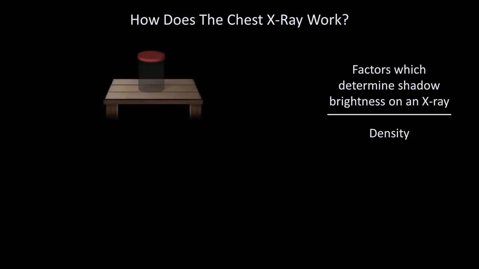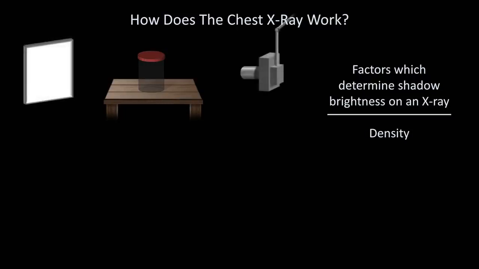So here is our table, and on it I'll place an empty glass jar. The jar is filled just with some air. On the far side of the jar is our photographic film. Notice that it starts off white. The X-ray source is then brought in. We fire some X-rays at the jar, which of course aren't in the visible spectrum like this might suggest.